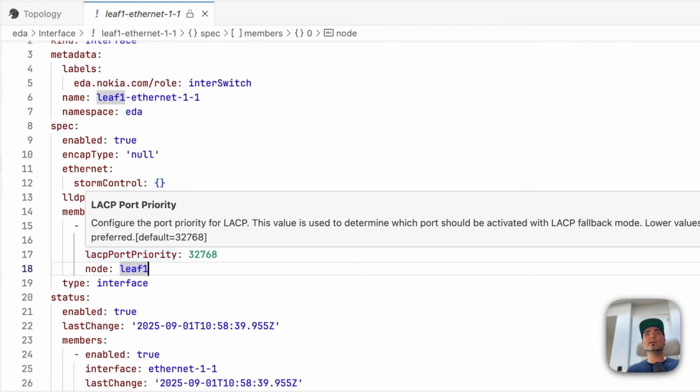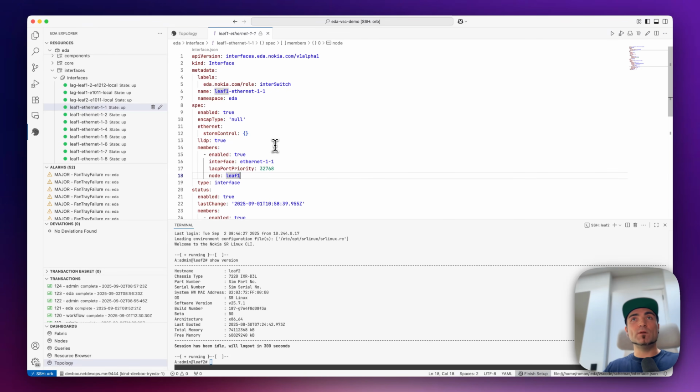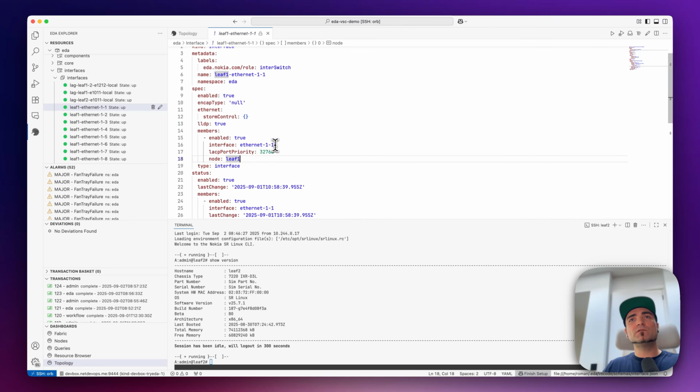Where do we get this information from? When the VS Code extension connects to the cluster, it pulls down all the OpenAPI from the cluster, because it resides with the cluster, and it knows the schema for this interface. We did not even say that this is the interface resource in EDA, but the extension is smart enough to correlate the schema that it downloaded when it connected to the node, so that we have this inline documentation for all of the fields. You don't have to guess.